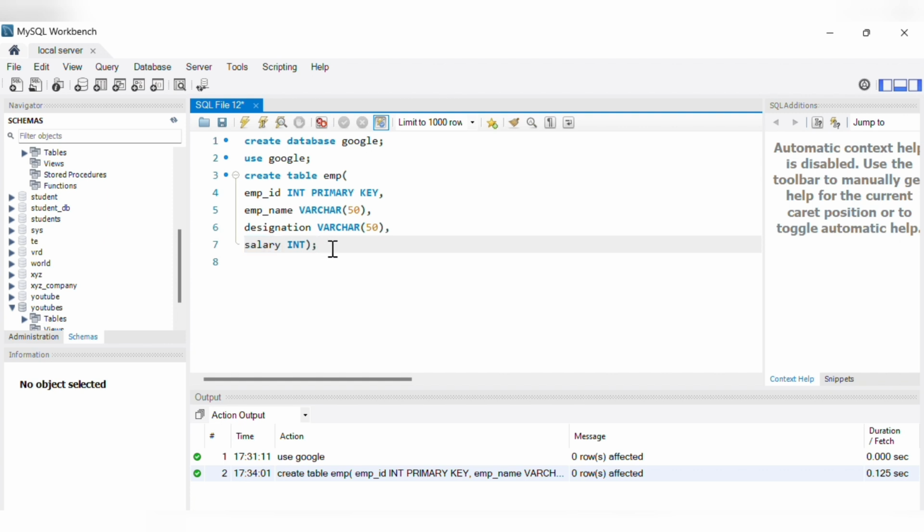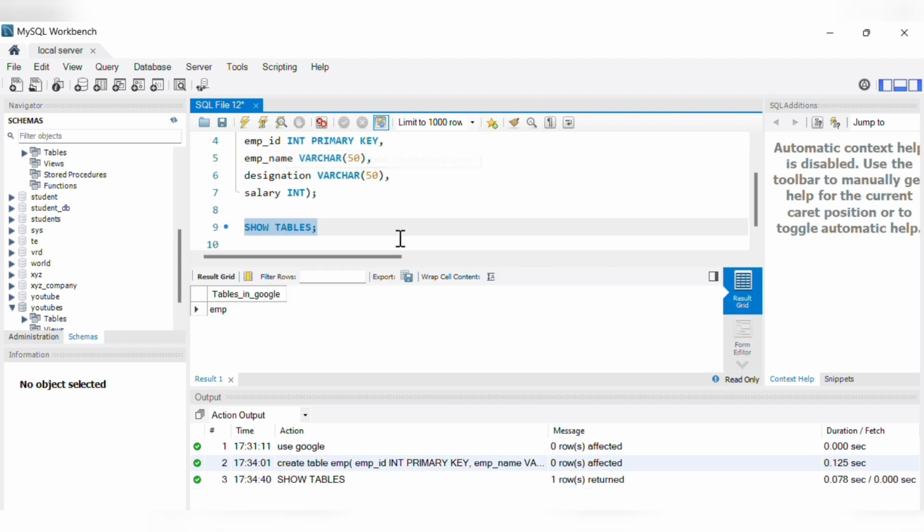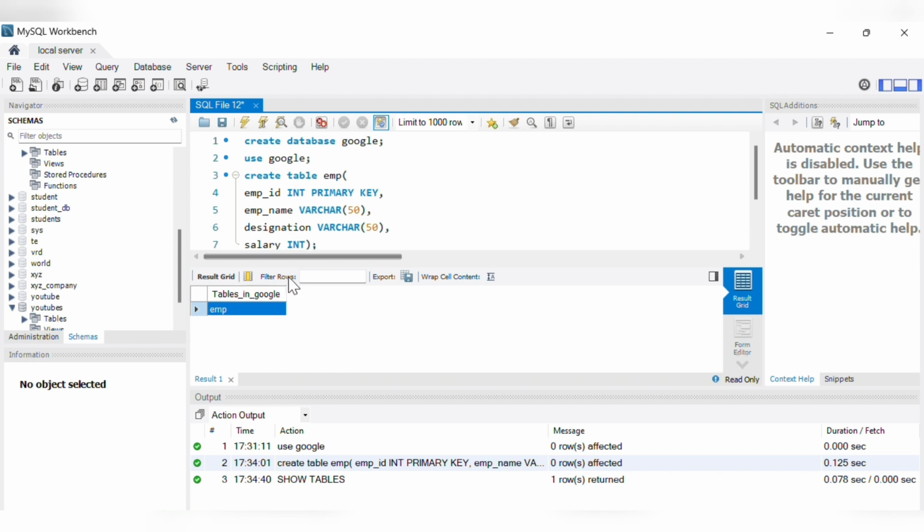After that we check the tables. Simply write show tables and run the query. The table Google employee is listed, so the employee table has been created. Congratulations, you just created your first database and table in Workbench.